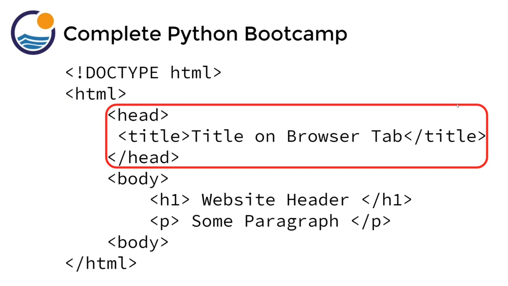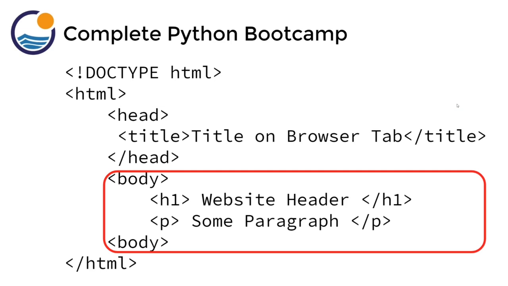And then at the top of an HTML file, we have the head portion. So the head portion basically contains certain high-level information of the web page itself, such as what the title on the browser tab will show, or connections to things like another CSS file. And then we have the body component of an HTML file. And this contains the vast majority of the information that the website or web page is going to display.